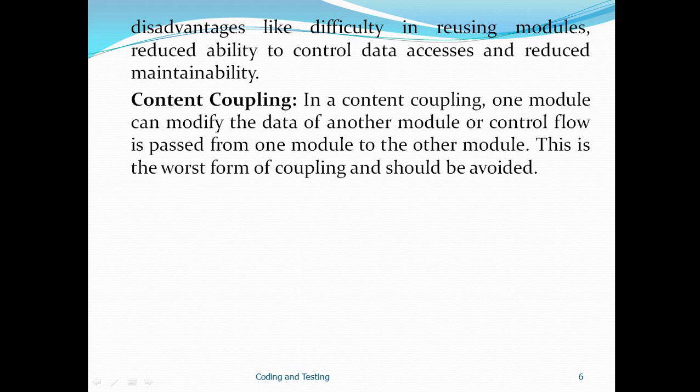When we modify one module, the other modules also are changed. The interrelationship between modules is known as coupling.